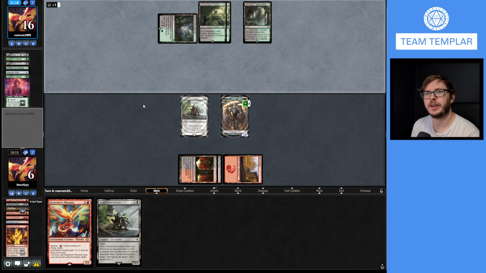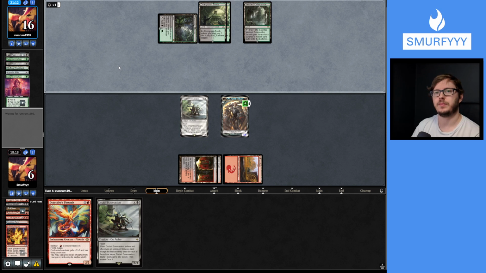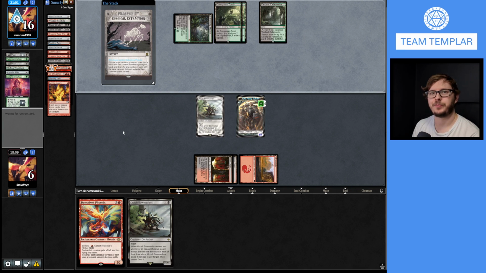Apologies if you can hear anything in the background. What's our opponent doing for 1 black mana? Did they just mulligan into oblivion here? What's happened? Or have they just flooded? 1, 2, 3, 4, 5, 6, 7. They are surgicaling our Phoenix. Okay, that's pretty good.